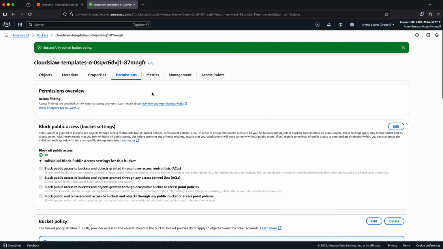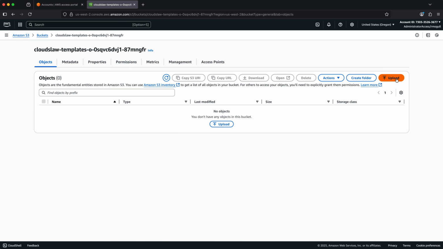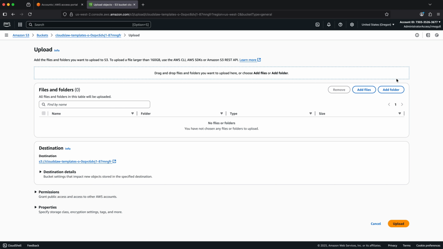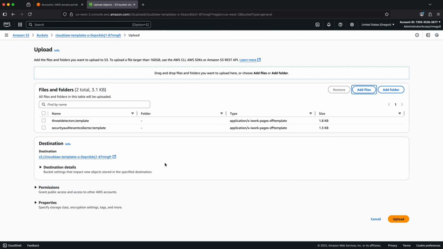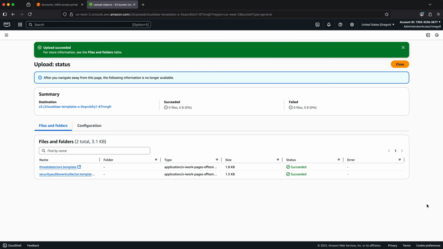Now we need to upload our two templates so we have them here. So let's go to Objects, and then we click Upload. And then we're going to click Add Files. Now, as soon as I do this, the file browser is coming up, and it'll look different on your system than mine. So I'm going to pause. I'm going to load those files, and then I'm going to click Upload. And you'll see what that looks like in a sec. So I clicked on both of those files, and I hit upload. And now both of those templates are stored up in S3. It just worked that fast, but hey, I've got good internet.